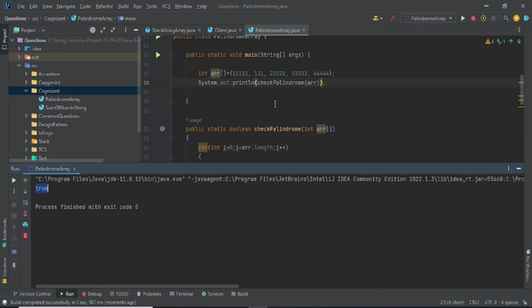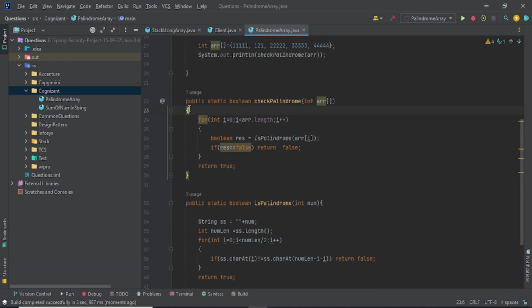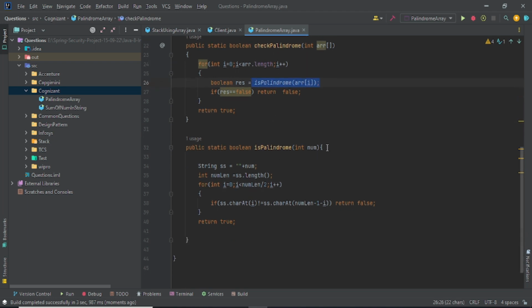So you can ask me, hey Ashwini, how is this possible? Let me explain the code. I hope you learn this, but let me do it once more. If you come here, your array's first element, you just call this the parameter. Now check this one. You enter in this code. You just take your number into a string, because I want to use the functionality of a string. I want to take advantage, because without a string, this is not possible.